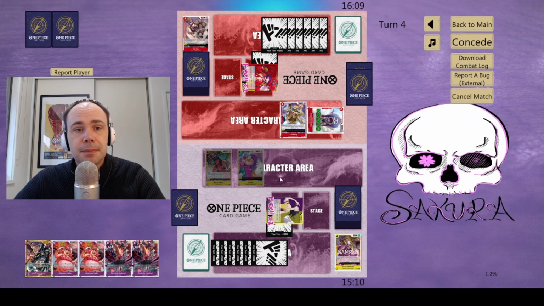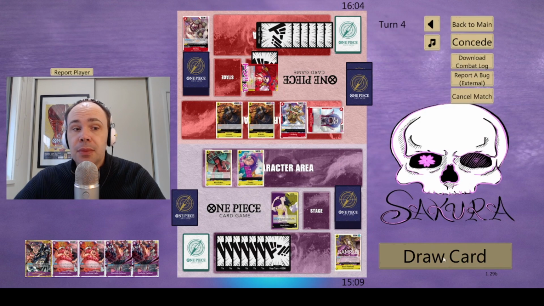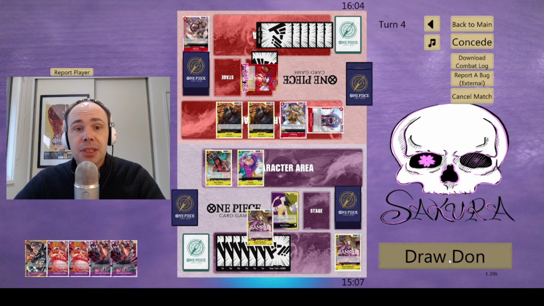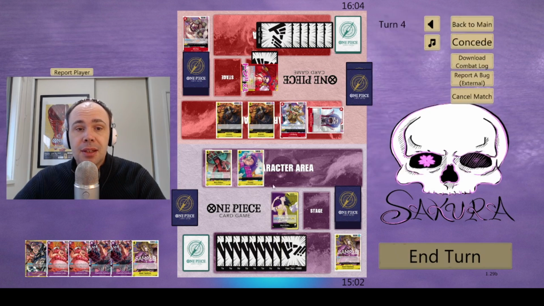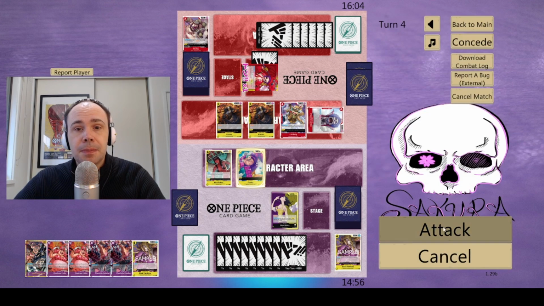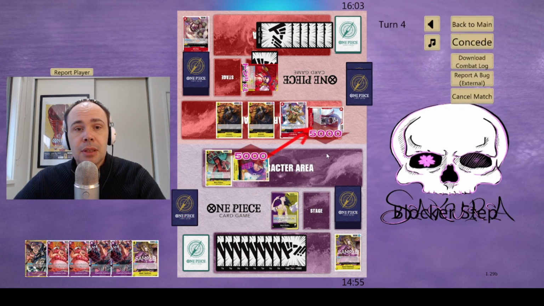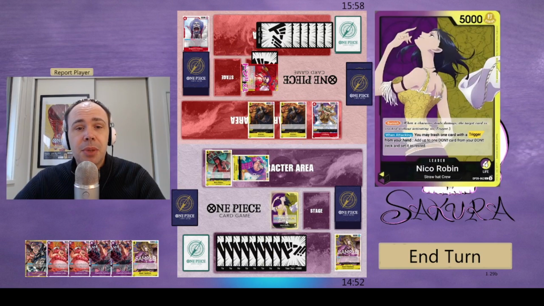Use trigger. This is looking like a pretty easy game at the moment. They have nothing here. They have absolutely nothing. So swing in. I could have presented the game to get rid of some of these. That may have been better.